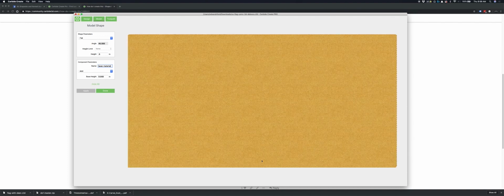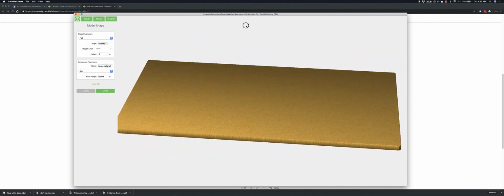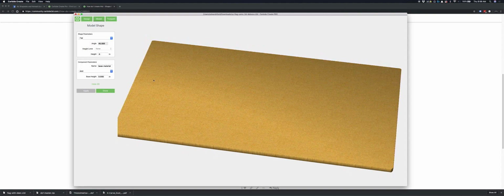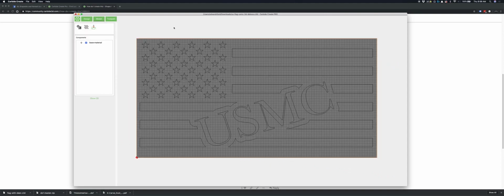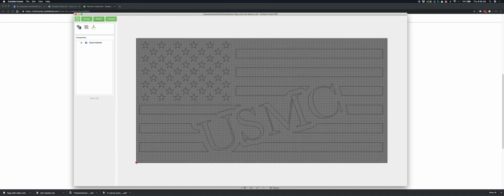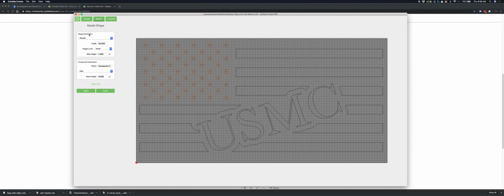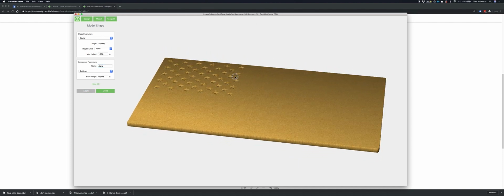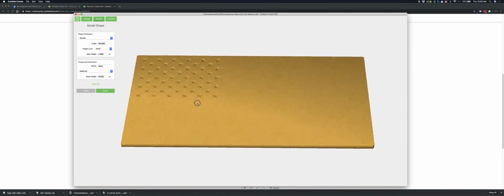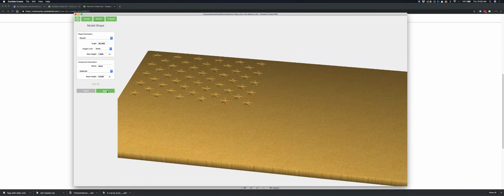And then if you do show 3D, here we have a 1/2 inch thick piece of material that is the same dimension as the vector we had selected. So that's pretty easy. Next thing we want to do is select all these stars, and we're going to click the shape button again. And for these, I want to do them round. We're going to name this stars, and instead of an add, we're going to do a subtract, and you'll see what happens here when we click apply. So now we can do show 3D, and we effectively have rounded stars into the material.